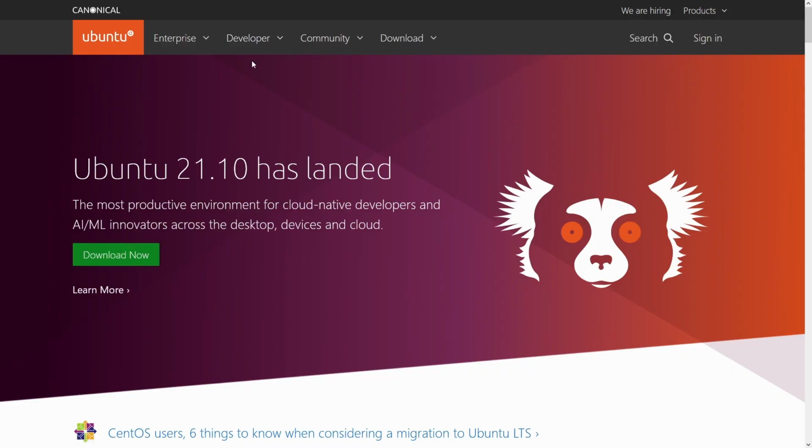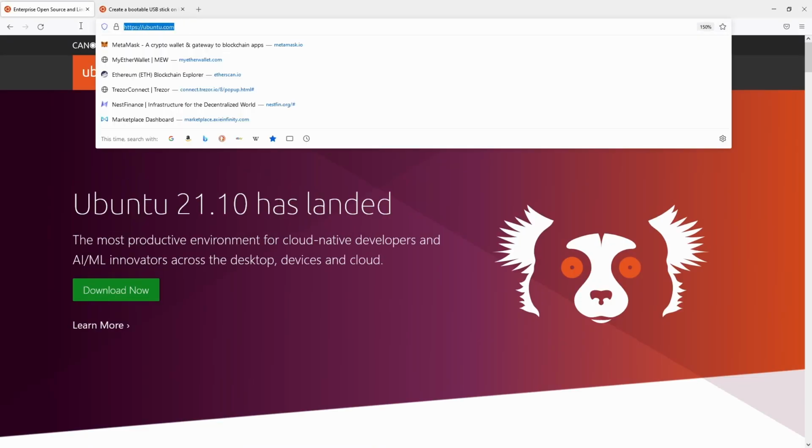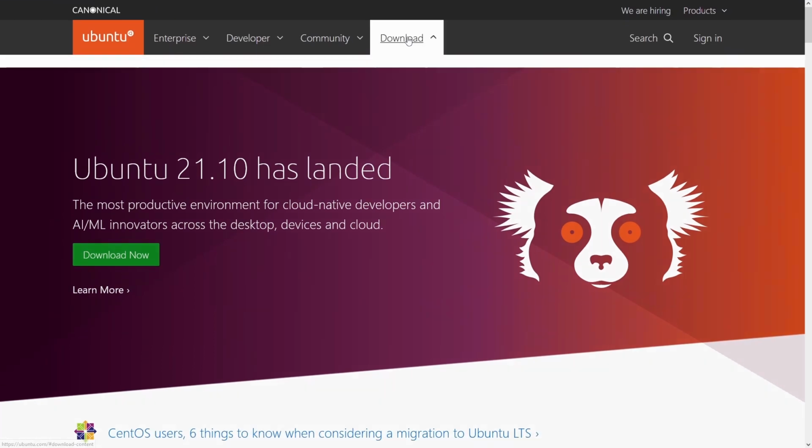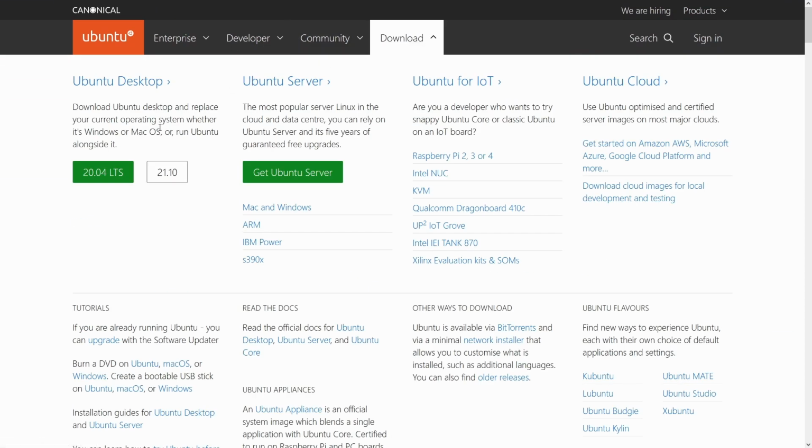All right, so first thing we need to do is download Ubuntu. So you just want to go to ubuntu.com and go through to downloads. Now, the thing that we want to download is Ubuntu desktop, because that'll give you a nice graphical environment, and we want the latest LTS release. That stands for long-term support. So basically, these LTS versions change a lot less regularly than the other releases of Ubuntu, and they're just easier to support for tools like BTCRecover. So I always try to make sure that BTCRecover will work with the latest Ubuntu LTS release.